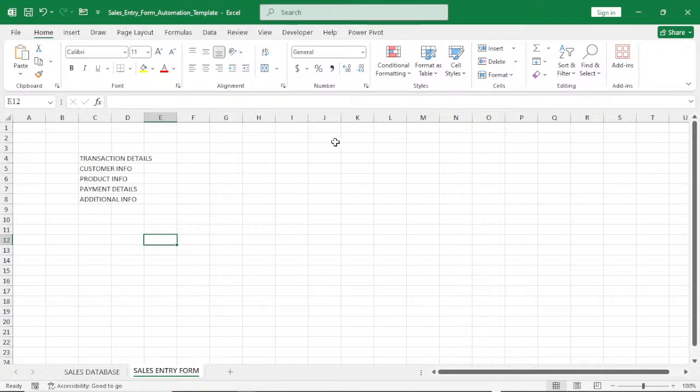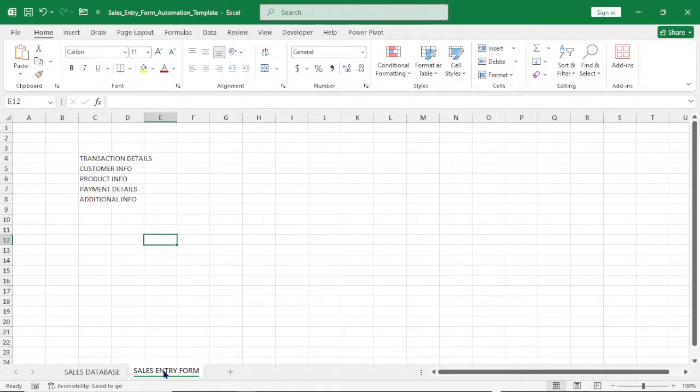Now, let's quickly proceed. Let's get our form designed in creating an automated entry form. Tonight, we are going to be creating a sales entry form. You are working in a supermarket or a business, and people come to buy, people come to transact with you. The sales entry form, some call it the invoice, some call it invoicing. You can design this.